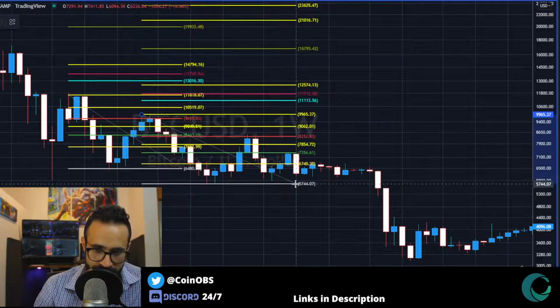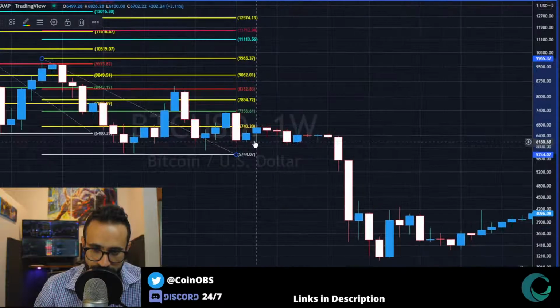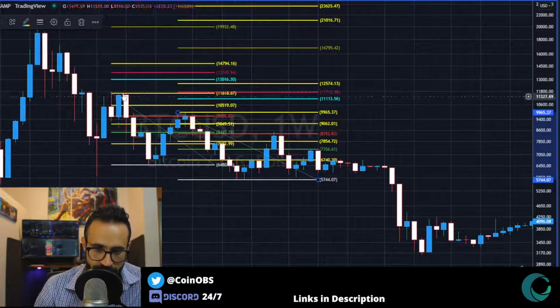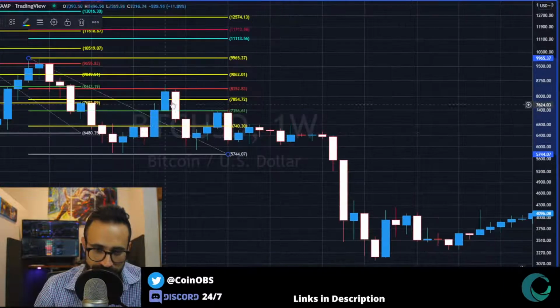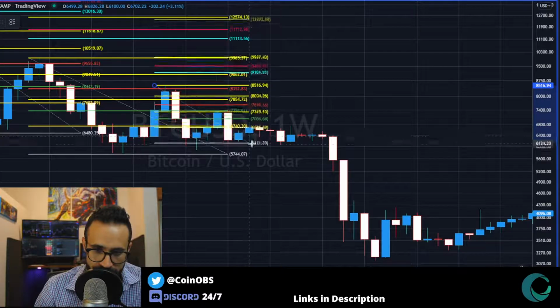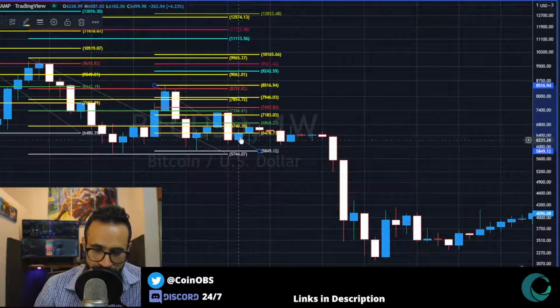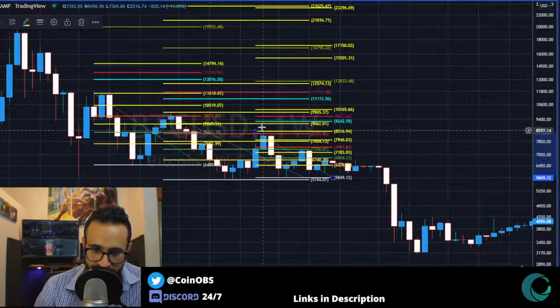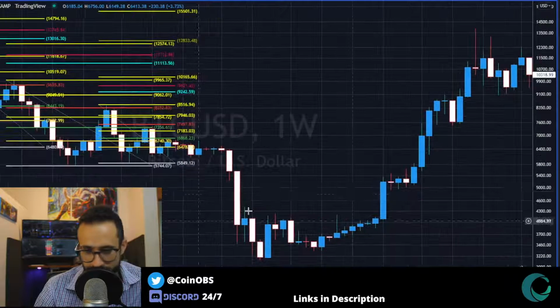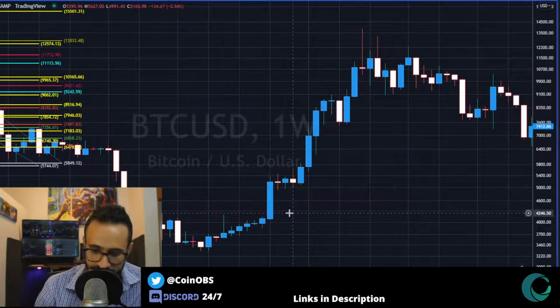This is why I'm saying it's time to be cautious, right? This one was. You see where we have a swing high, swing low, 61.8. So red line, swing high, swing low, 61.8, red line. This is a time to be cautious, right? This isn't time to, like, buy the dip every time. I mean, it could be, right? But I got you guys in very early on these swings, right?